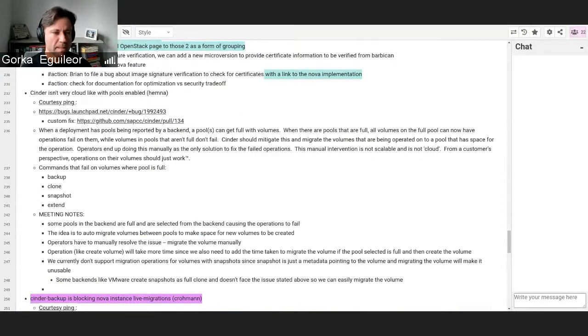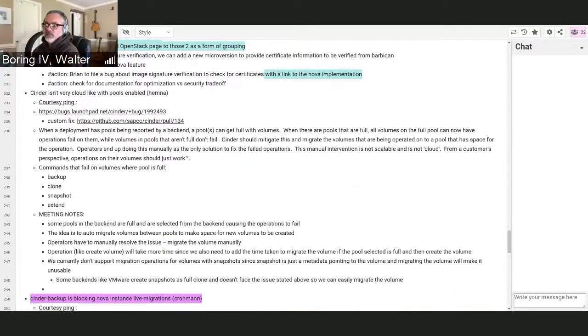So you still can't take a snapshot. You still can't take actions against these operations. And from a customer's perspective, that's the worst case scenario. And when you have as many deployments as I have, it's a real problem. So I'm trying to find out how to overcome that.